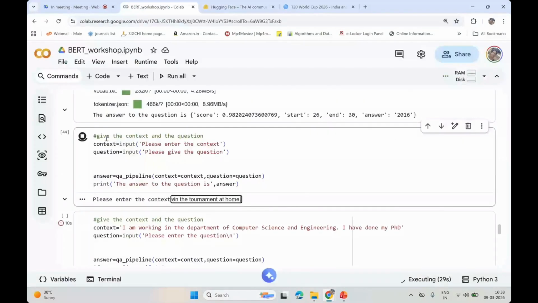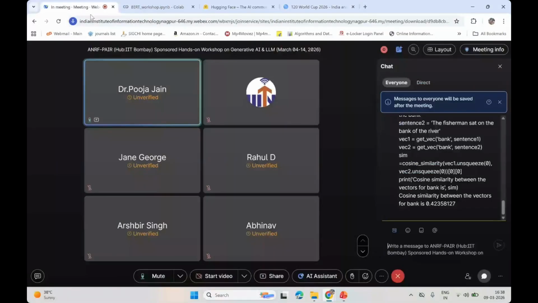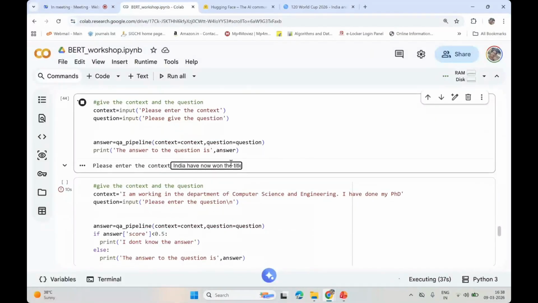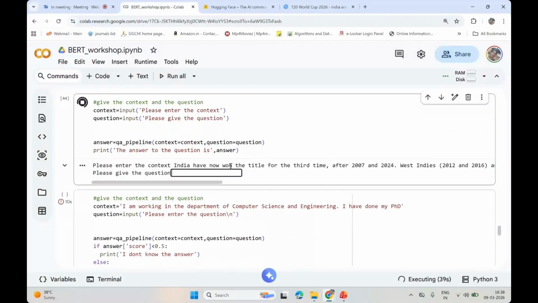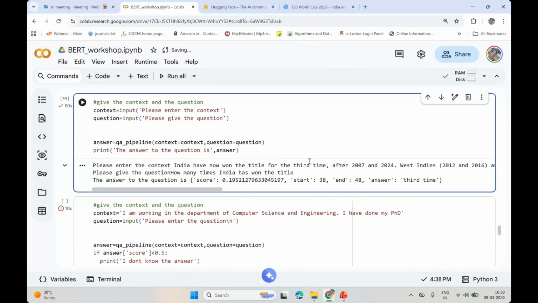Okay, and the context says India have now won the title for the third time. So how many times has India won? I'll just simply give the question like this: How many times has India won the title? See, third time.